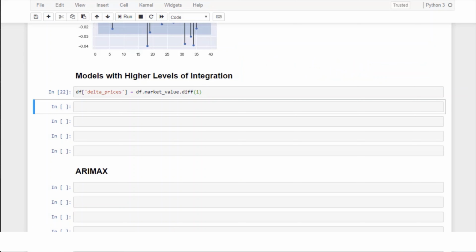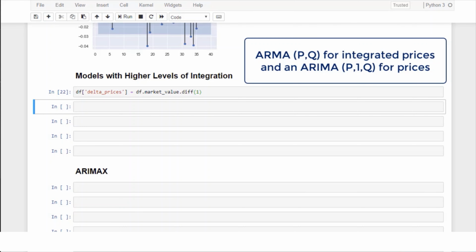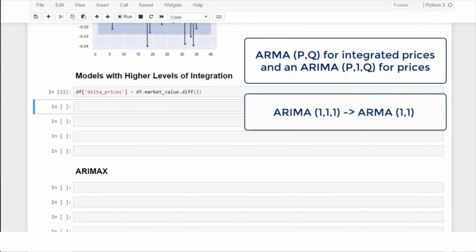Some of you might doubt if we correctly generated the dataset. One way to test that is to fit an ARIMA model equivalent of an ARIMA one we have fitted for prices. Since we started with the simple ARIMA model and observed its summary table in the beginning, let's use that. In other words, we want to fit an ARIMA(1,1) to the delta prices.